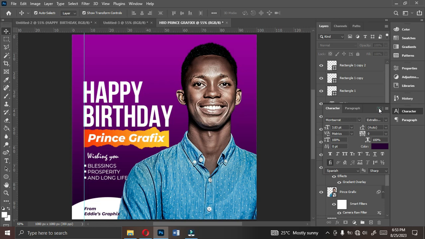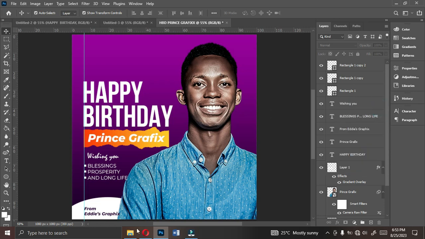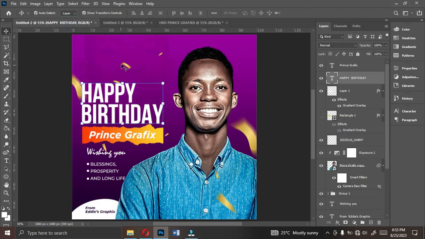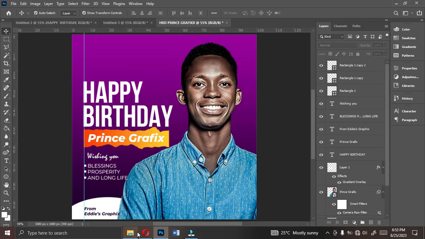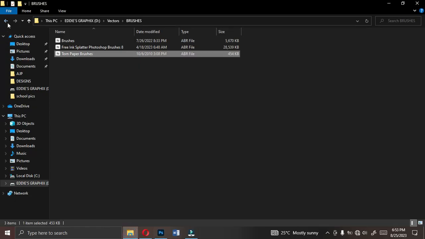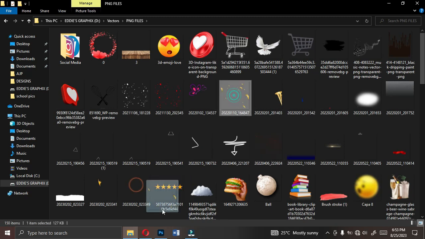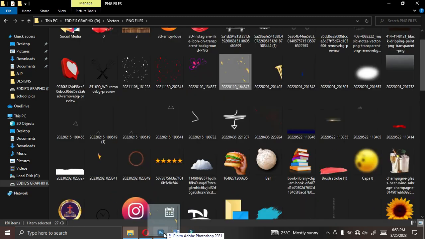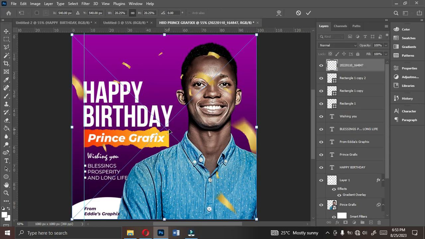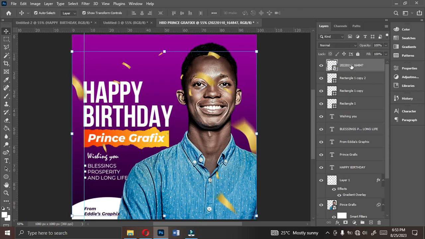Once you have something like this, one more thing is for us to bring in this particular ribbons. So let's do that one. What you have to do is go to your, I'm going to give you all the resources, so we are using this particular ribbons. Double click it or click it and bring it onto Photoshop, and here we go. Double click to accept. Come here, rasterize the ribbon.